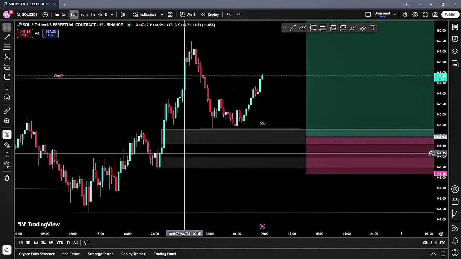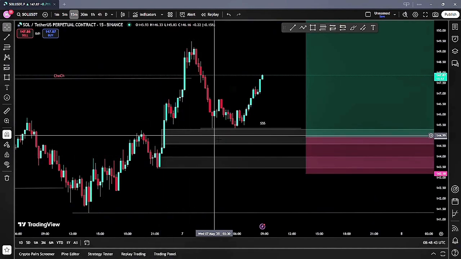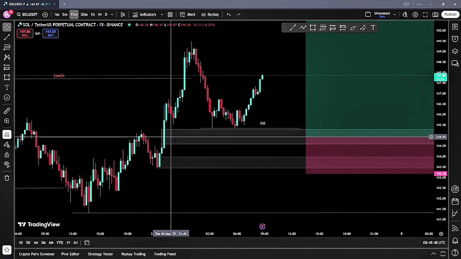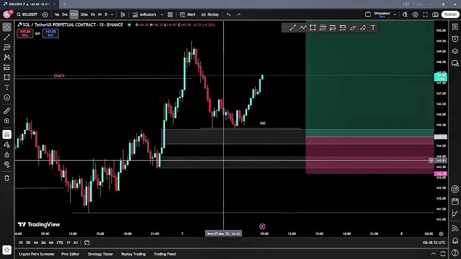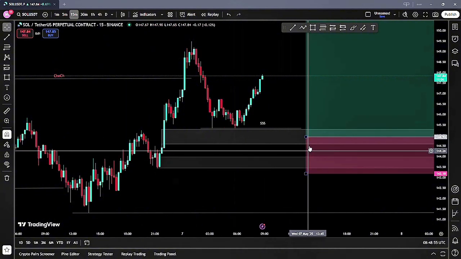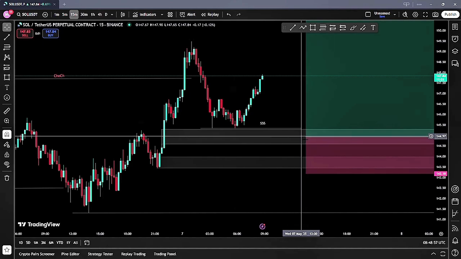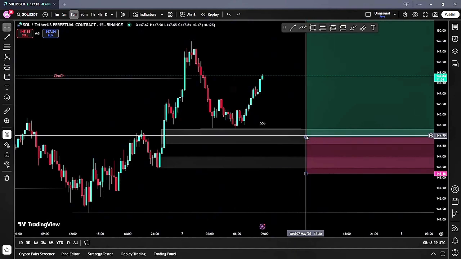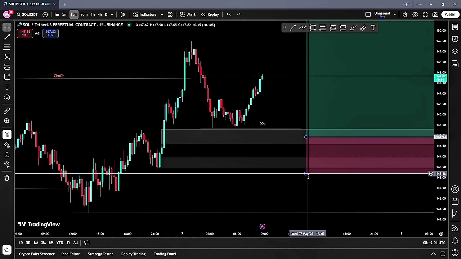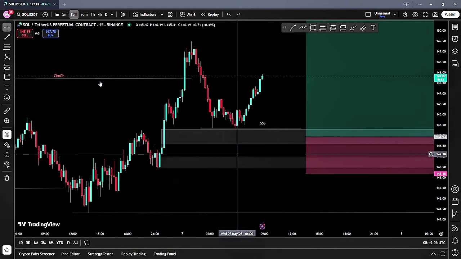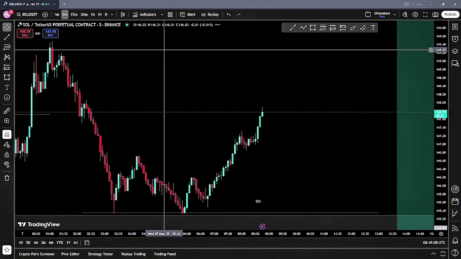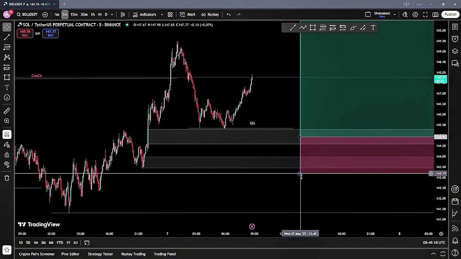It's very simple. If you're the type of trader that takes dynamic entries, you can enter here with 50% of your position, and then later at half of this other block you enter with the remaining 50%. But even if you enter with static, you enter with your full position here, your SL will still be at the same place. Even if you wait for this trade at the other block, your SL will still be at the same place. So it doesn't really matter where you enter the trade.